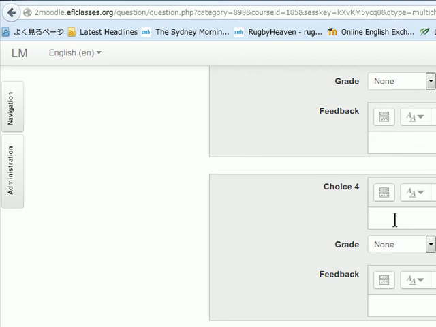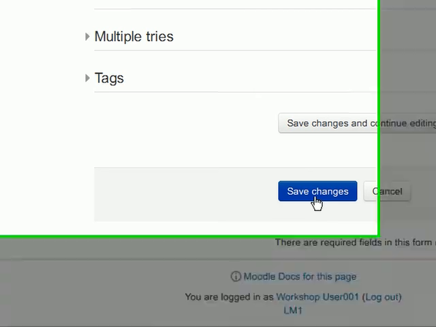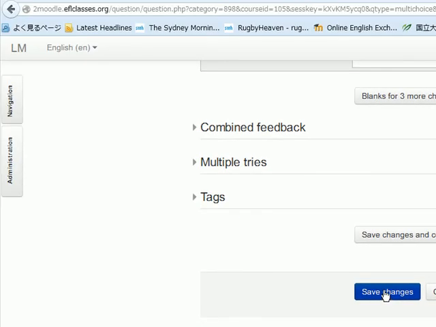Okay, let's say trees. Now obviously this has no pedagogical value whatsoever. I'm just showing you how you can add pictures. Obviously if you want to do this with pedagogical value, you'd think a lot more about the question and the answers. Anyway, we're going to click on Save Changes there, and we now have two questions in our quiz.